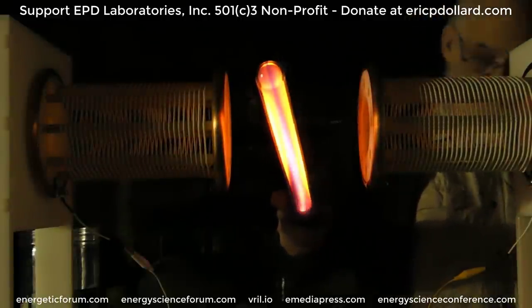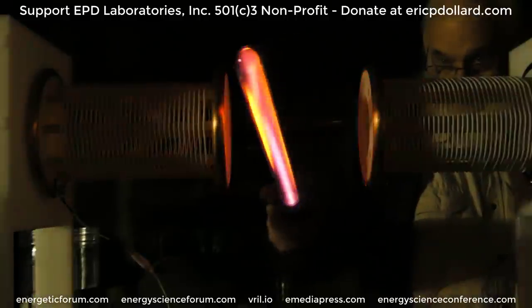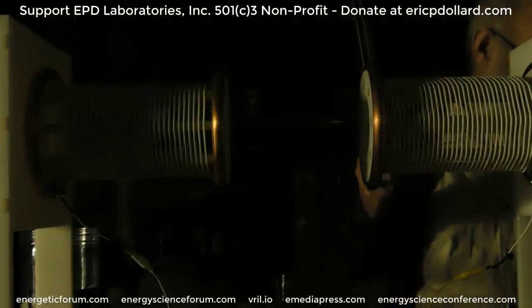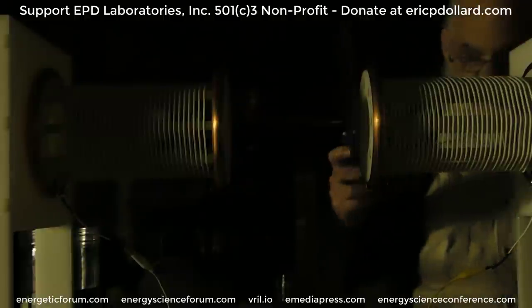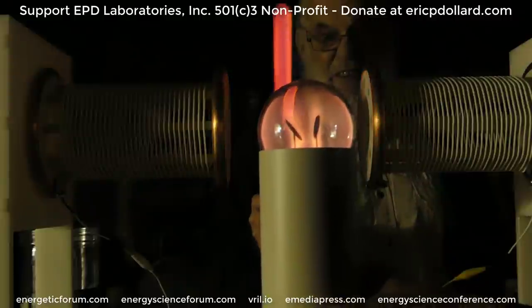What do you mean? The rest of it is going to submerge. I think it's submerged in it. Well, we'll try it - I think it might be right. No, but the globe - as long as the globe sticks out. Yeah, the globe sticks out. It would be nice if it's a little skinnier, a little shorter. I can find something. But at any rate, whatever we wanted, there you go.